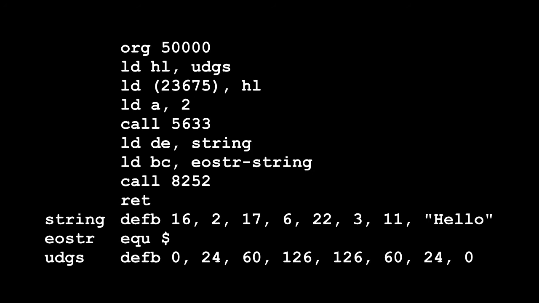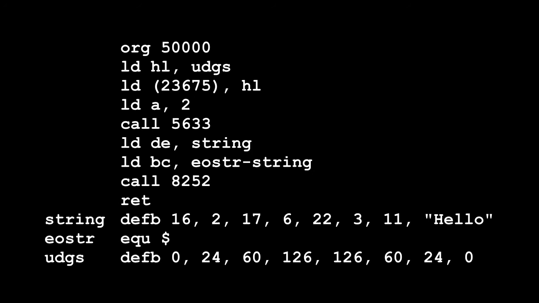What these 2 lines of code do is they tell the Spectrum that the UDGs are now going to be stored in the memory location indicated by the phrase UDGs. Bear in mind, UDGs is just a memory location that, thanks to the capabilities of the assembler, the user does not have to memorize or know about. I don't need to know exactly where it's stored. I just let the assembler take care of that. Okay? So we're changing the position.